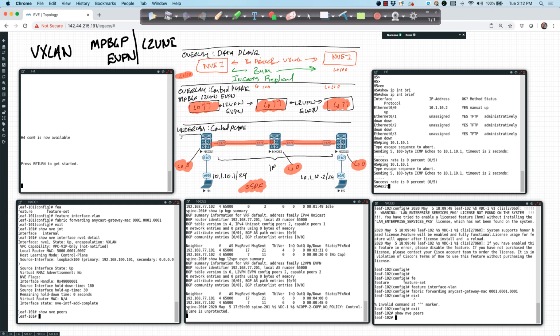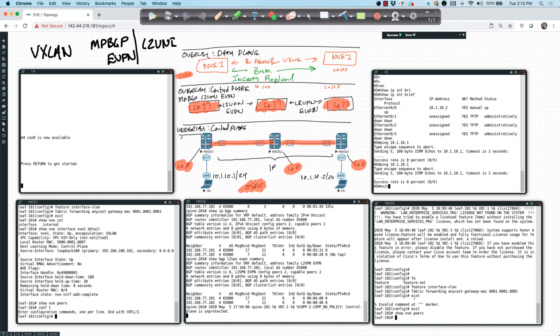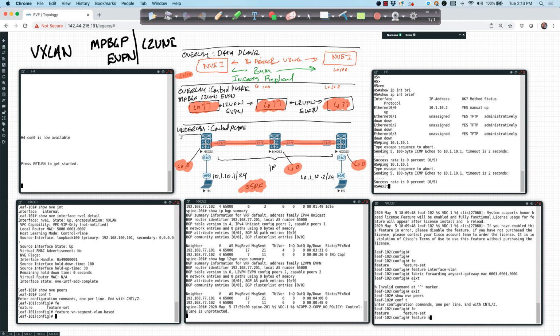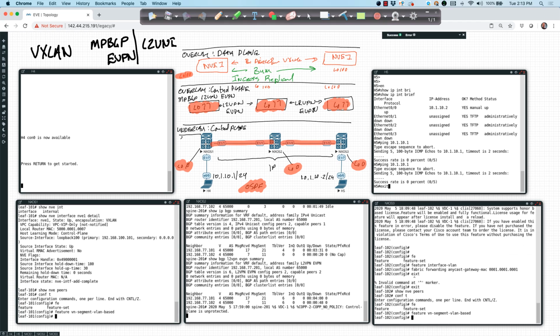One thing that I do want to make certain that I define is the fact that we are going to be using what I called on Friday the VLAN-to-VNI, or VXLAN VLAN mapping mode. So what I want to do is map a VLAN to a VNI segment. The way that I'm going to implement that is, again, a feature. So I'll say feature vn-segment-vlan-based. Same thing over here, config t. I will say feature vn-segment-vlan-based, and that's going to allow me to assign a VLAN a VNI number, and then we'll be able to build the rest of our configuration.